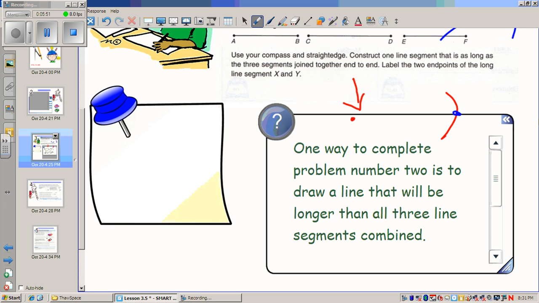Again, something for us to practice in class when we have our compasses in front of us. It gives us a little more hands-on. But something to think about, because sometimes when you draw a longer line, it gives you a good visual of how long your line will probably be, and not as long as the line you've already drawn. Okay, so let's move on.